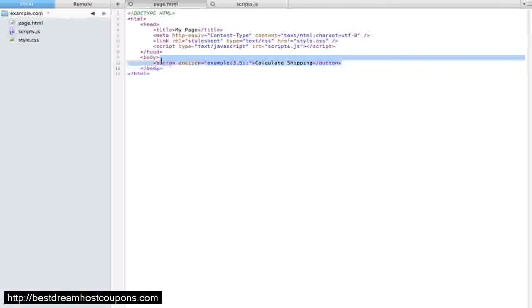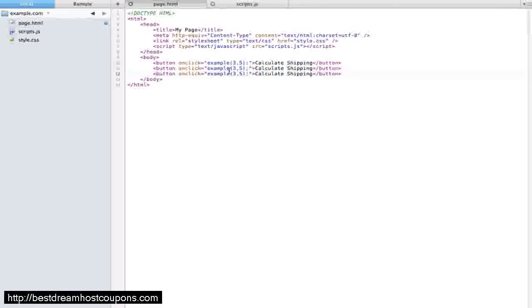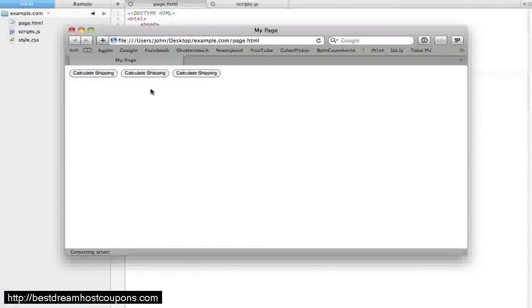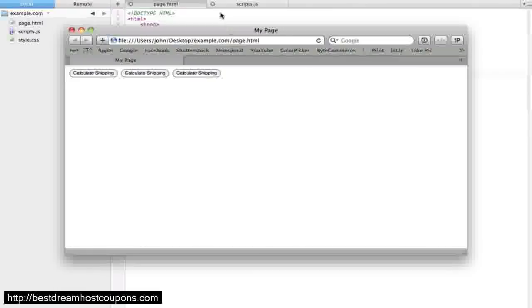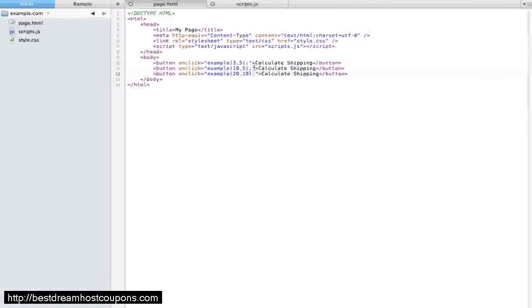And the beauty of this is that we can now have multiple instances of that function with different prices. So maybe this product is $18 with the same discount, and this one is $20 with an increased discount. Now we have three different buttons. This one gives 10.6, this one is 13.6, and this one is -1. So you can see we can use them multiple times if we do allow variables to be inputted.